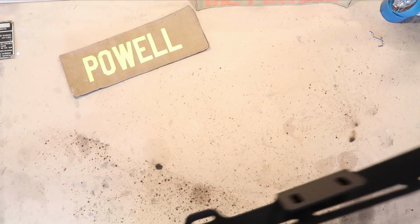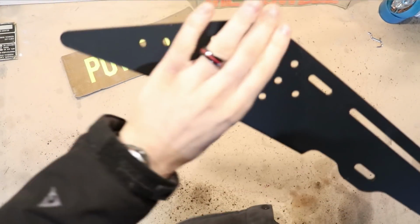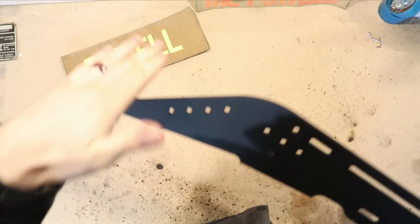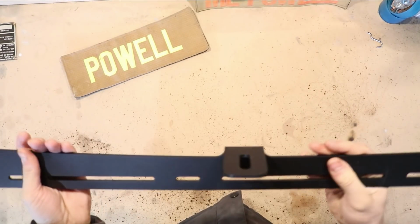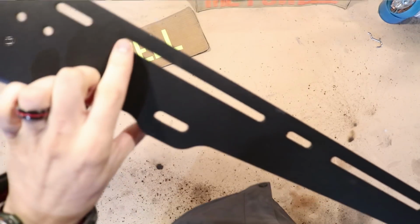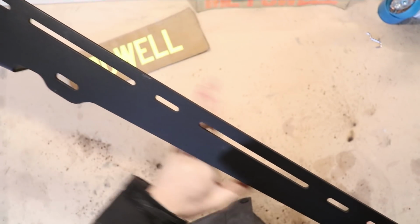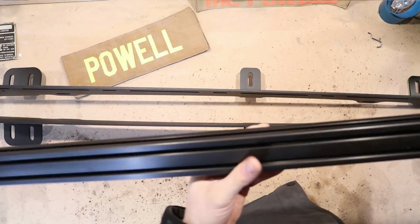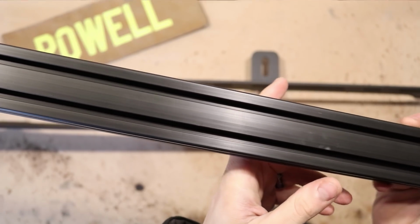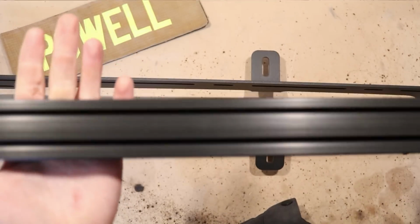All right, let's take a look at these crossbars. Pretty cool construction on these things. You got that nice edge for your wind deflector. And they're pretty lightweight. I'm pretty sure these are aluminum. You see that they have these modular openings here so you can basically adjust your rack wherever you like. And then I also wanted to show you guys this C channel here. How nice these are, and again, super lightweight.